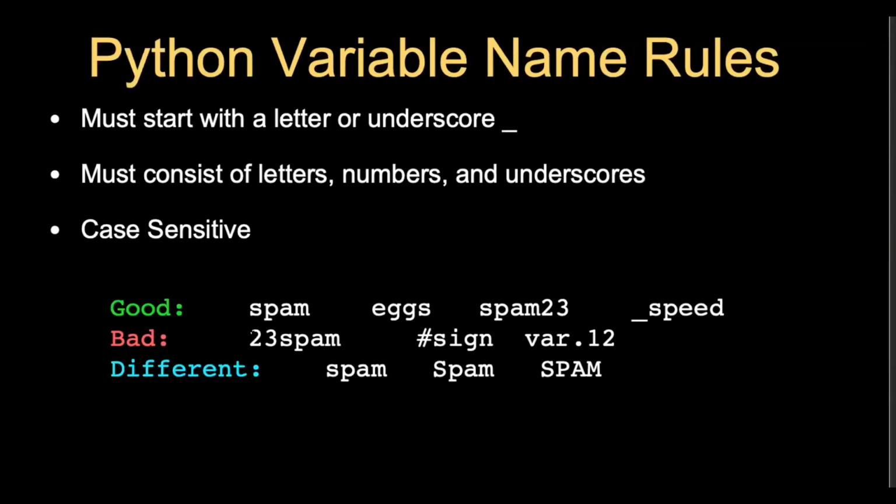Naming conventions. In fact, when it says bad, this means it won't even compile, okay? So you cannot have a variable that starts with a number here. It's totally not valid. And no periods or commas or something like that in between the variable name, right? So do not do that.